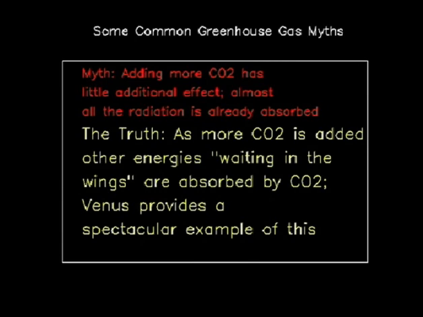Venus has roughly 160,000 times more CO2 molecules above each square inch of its surface than the Earth has above each square inch of its surface. This results in a scorching surface temperature on Venus of about 860 degrees Fahrenheit. Incidentally, another myth propagated on a popular denier website is that this very high surface temperature has nothing to do with the greenhouse effect, but is simply a consequence of the enormous atmospheric pressure on Venus. In the next tutorial of this series, I'll compare Venus, Earth, and Mars and explain why that is a myth also.